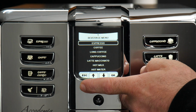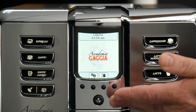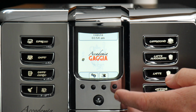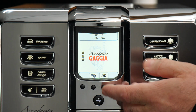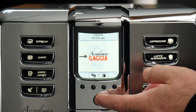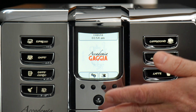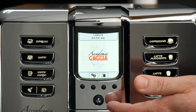So we'll go out of here, because the one other thing that I wanted to say is that while we can program our drink's strength in the menu, we also have our aroma strength selector button right here. And if you push it, you can start to see, oh hey, those bean icons on the front of the screen are filling in. So that's mild, medium, and then the intense for the full-bodied 10 grams. You push that one more time, and then we get the scoop too. If you leave it so that the beans are faded out, that's going to use your preset strength for whatever drink you brew.